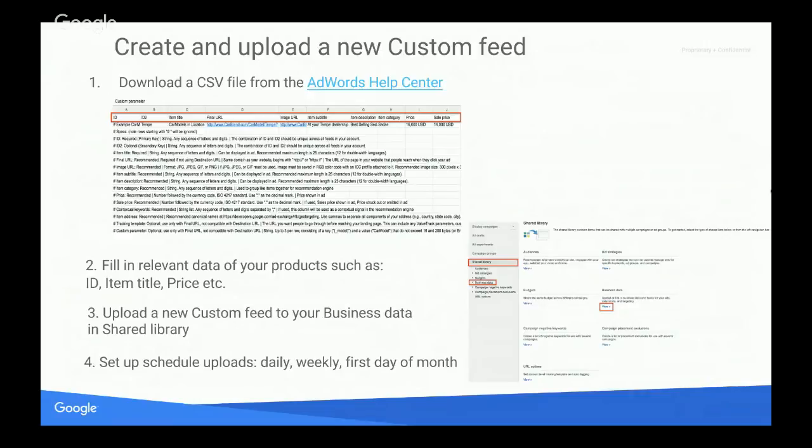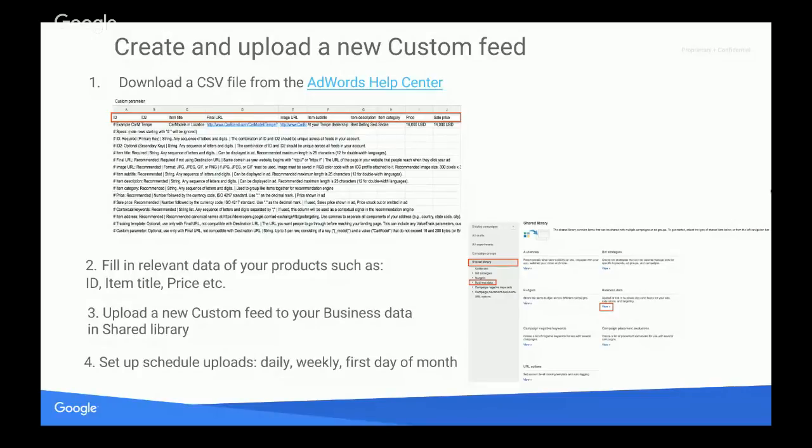The first option is to download it through the AdWords Help Center. But you are also able to download it in the shared library or the business data. When you go into business data in your shared library, you'll be able to click on the plus data sign. When you select the option to create your dynamic feeds, you will see a small link which says that you can download the CSV file.